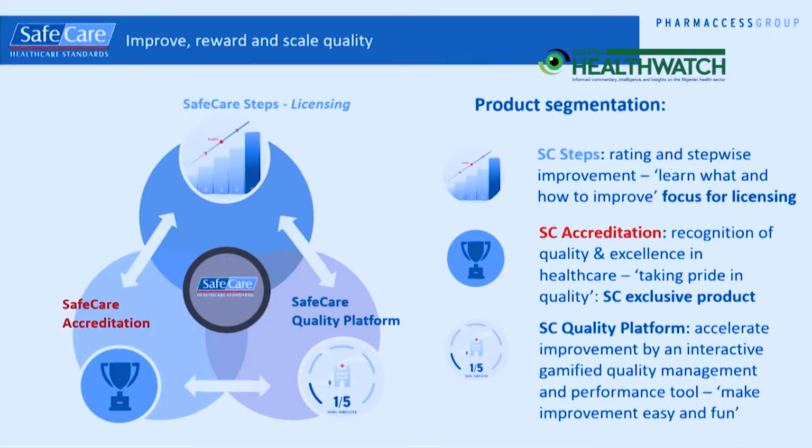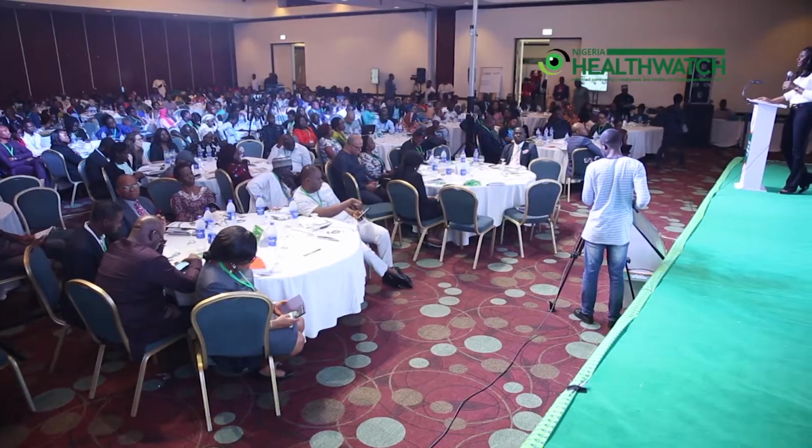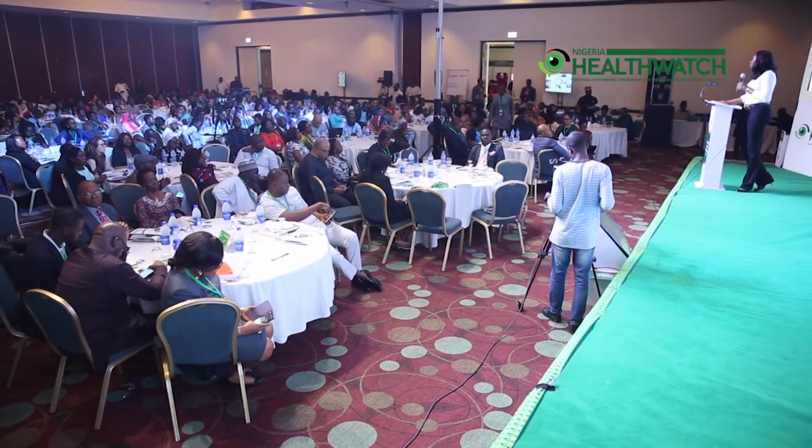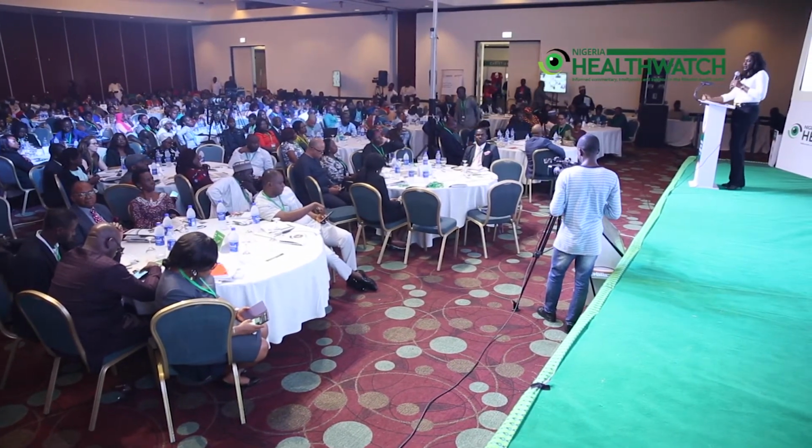So we are currently, within PharmAccess, a staff of maybe 28 professional staff, but we are all over the country. How do we do that? We work with partners. We work with other consultants, entities that can license our model and use it. With the state government, like we're working with Lagos State government, who has adopted our Safe Care standards, Adamawa State.